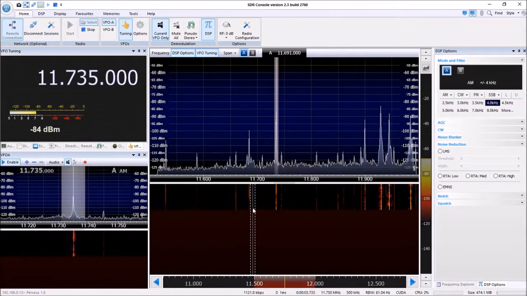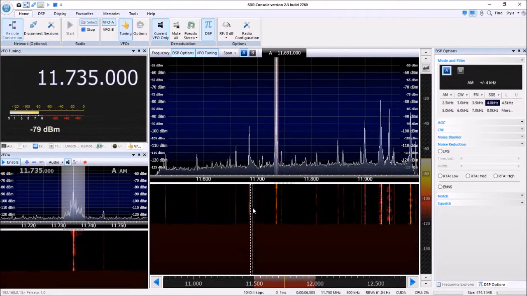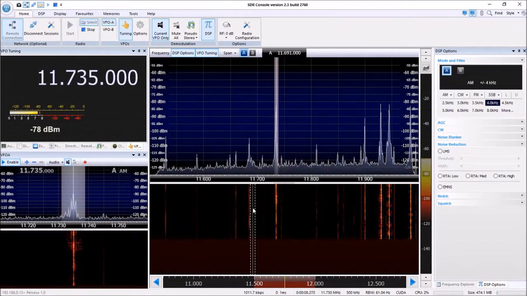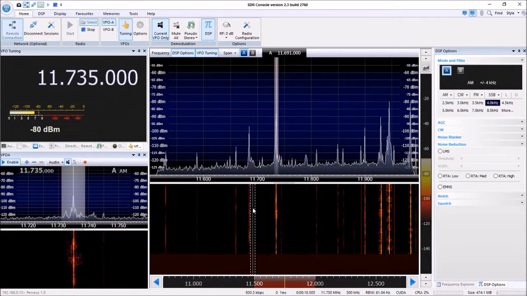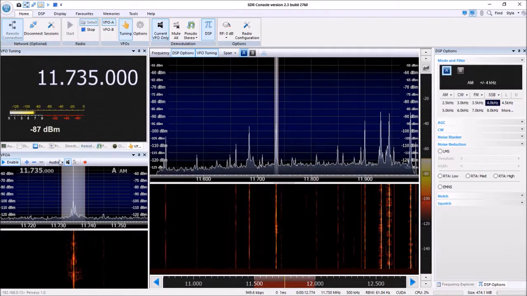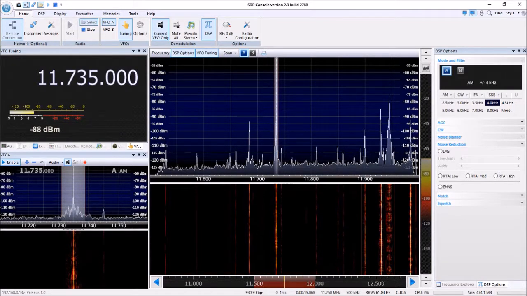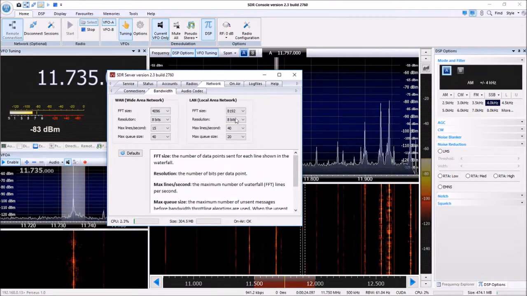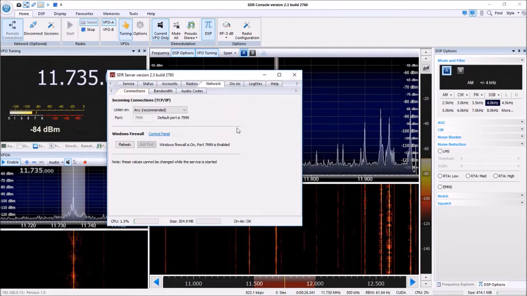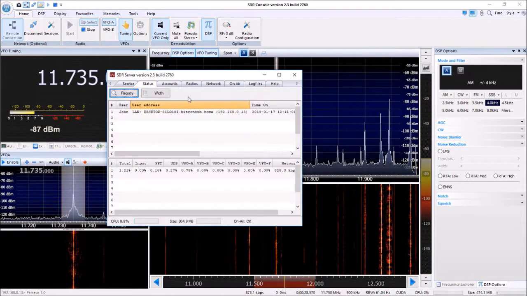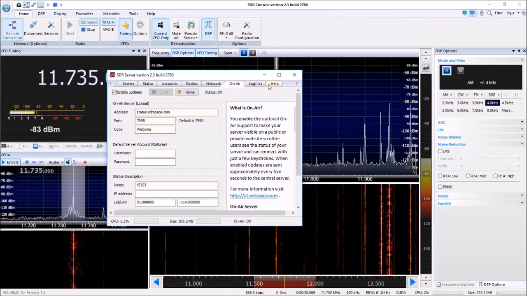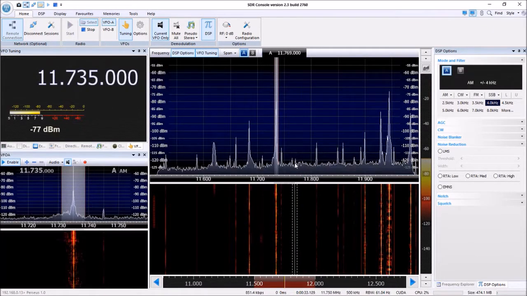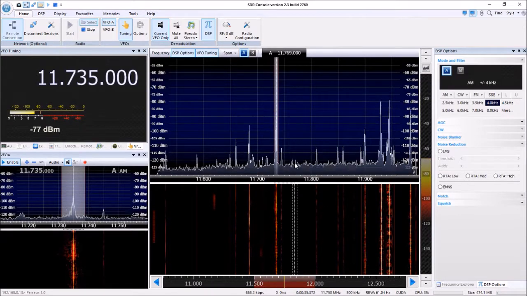We've connected to the radio remotely using client server, and the data and audio is streaming from the server to the client. And the codec is set up, the bandwidth is set up, it's sending a fair amount of data, and you can actually check your on-air history. So this is how you connect within your local area network.